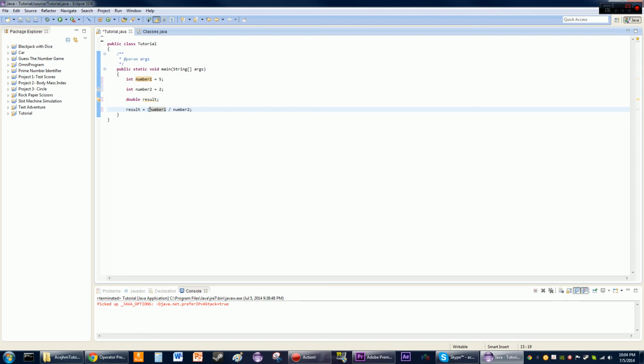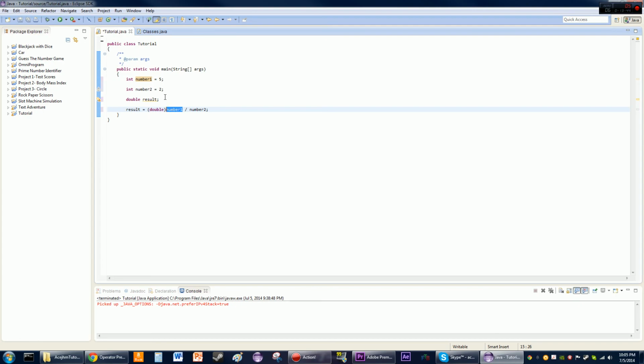So I could do this. I could do double, and then it's going to actually give me 2.5. Now I can't show it because we haven't learned how to do any sort of output, but I would get 2.5 from this because it's treating this number 1 like it's 5.0, and the way Java works is if a double, or a decimal really, is present in the calculation, it will return a number with a decimal.